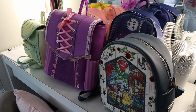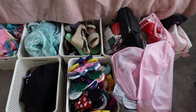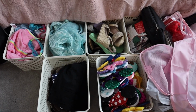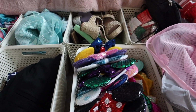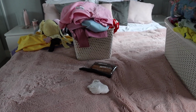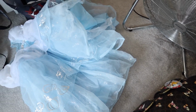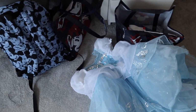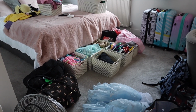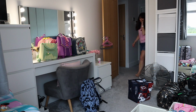So that's all my Loungefly Disney bags unpacked and the cases empty. All of this looks like chaos, but it's sorted into where it needs to go baskets. So it may not look like it, but we are getting somewhere, because we've made a start. We've sorted things, we've categorized things. I've emptied loads of bags, and I can't even get into my bedroom to go to bed tonight unless I carry on, but we're getting there.